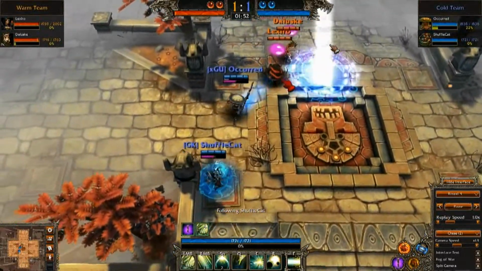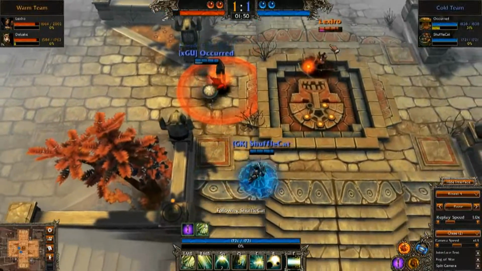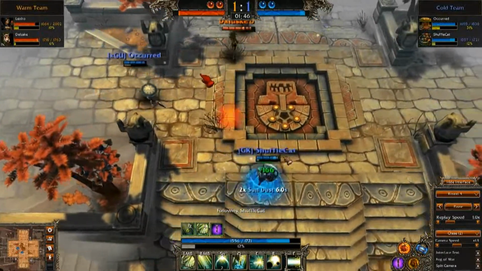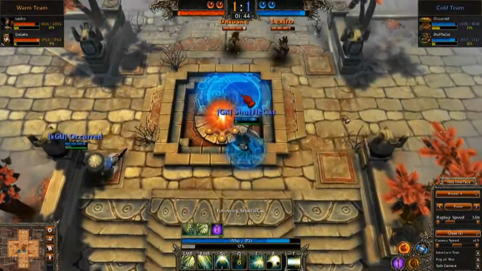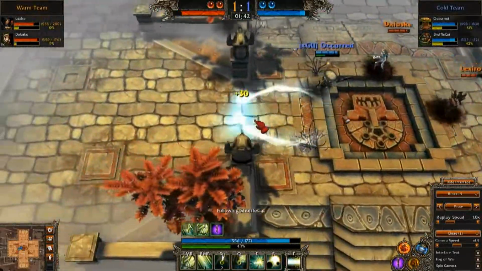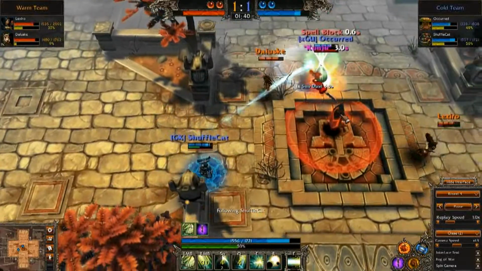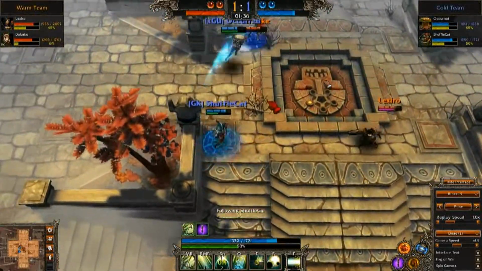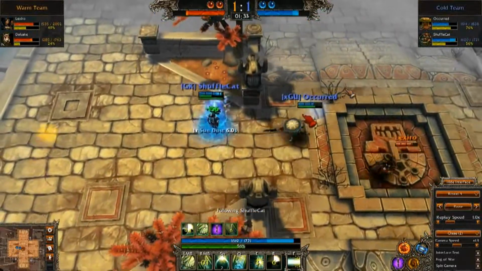It's how little numbers the DPSer has on himself. Especially, if you catch an M2 like that, that's definitely not a good idea, guys. If you're catching the enemy's stuff, that's not a good thing. It's not a game to catch.